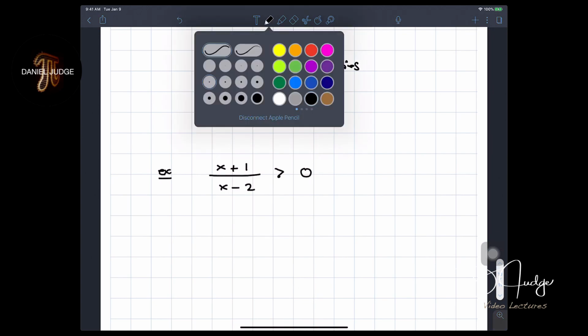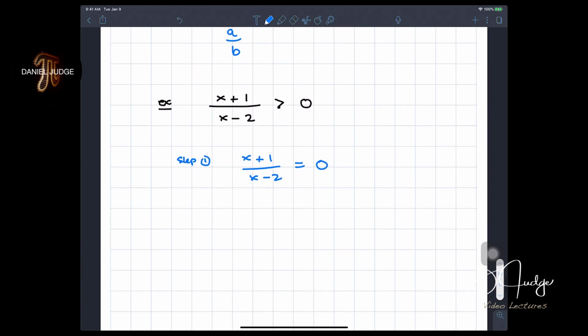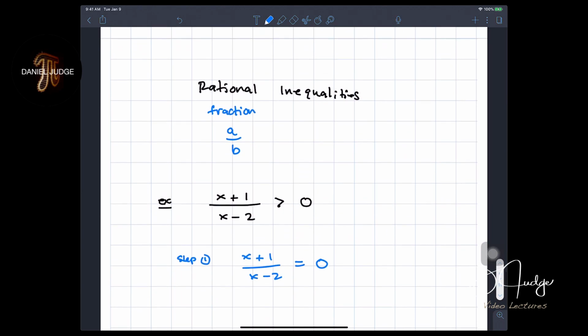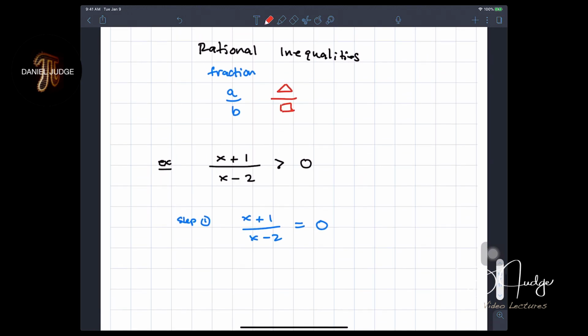And the procedure that we went through yesterday, the first step, if you guys remember, was step 1, to solve the equality. And so the equality is (x plus 1) over (x minus 2) equals 0, right? So that was the one that we talked about. But I'm going to replace this fraction idea with a numerator over a denominator, right? Triangle over square. You say, why do you go to the shapes? Because in the shapes, what you can have here, right? So here's really the first step, and I'll put this in words for us.